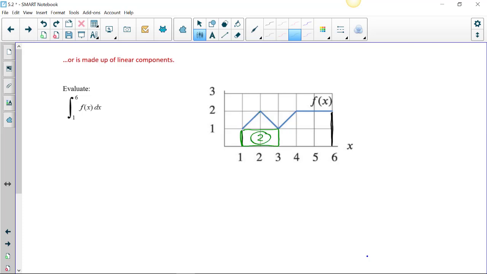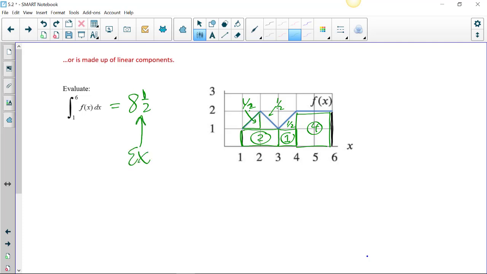So I know that if I talk about this area, I've got 2 squares. Okay. And then these little triangles here, it doesn't matter how you do it, but they're each half a square. Okay, and then here's another 1/2. Then we could say here's 1, and here would be 4, this region. Okay, so if I add those up, I got 2, 3, 7 and a half, 8 and a half. So we could say here the exact area is 8 and a half.